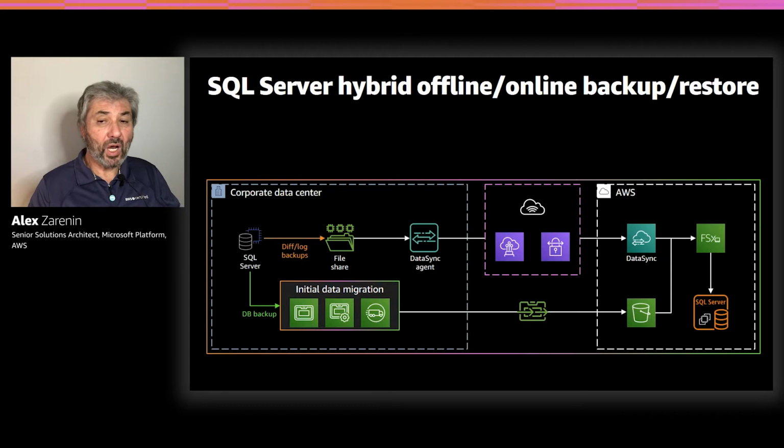When you're ready to cut over to AWS, you will need just a short period of downtime to process the last transaction log backup. While the slide presents this solution targeting SQL Server on EC2, it would work equally well for Amazon RDS for SQL Server, with the latter case benefiting from using Storage Gateway instead of Data Sync, as we discussed earlier.